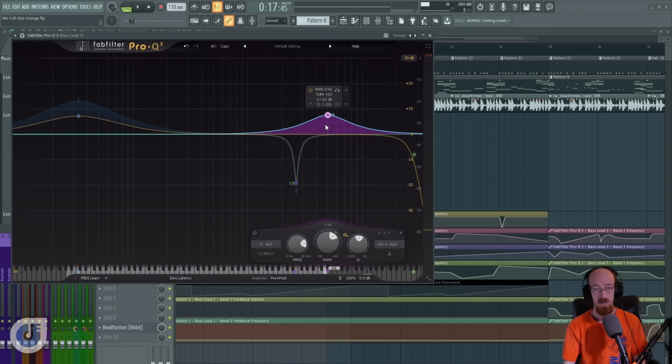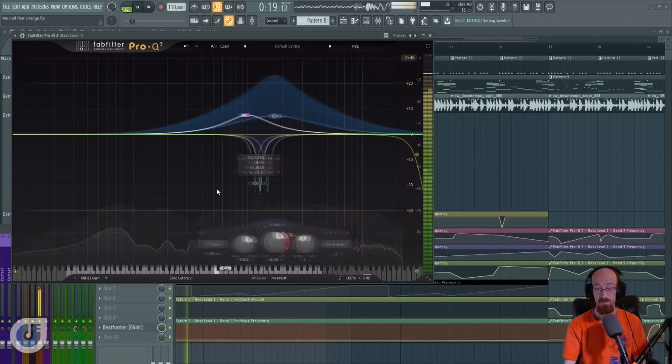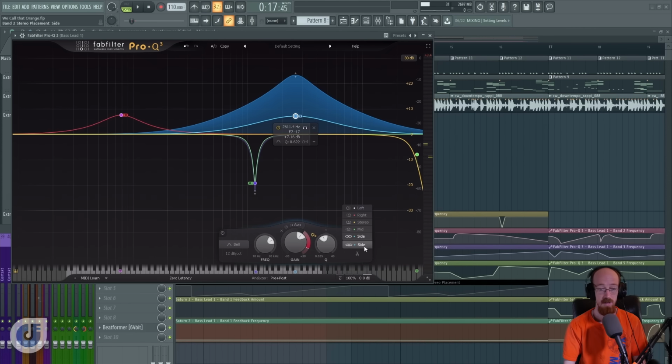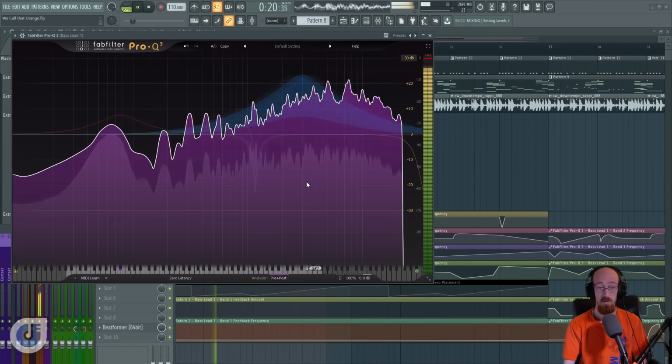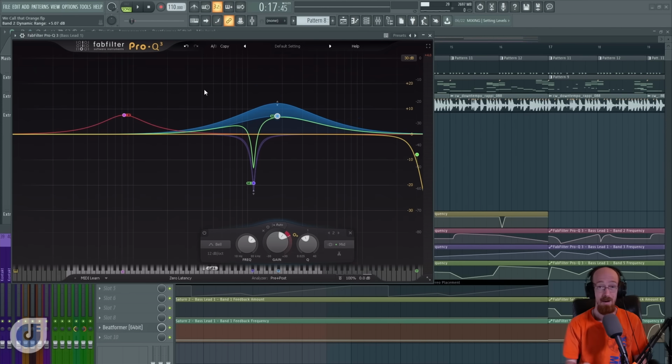So for example, this is affecting the side channel. I could go ahead and boost the expansion up some on this one and make it only affect the side. And it has an immediate effect upon the sound because this is only side information. If I had a reverb adding a significant amount of stereo reverb, then this would bring that reverb right up. If we go over to mid, you'll hear a huge difference. So a much sharper sound because most of the sound's living in the center there. And that's the power of the Pro-Q3.